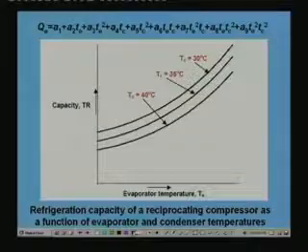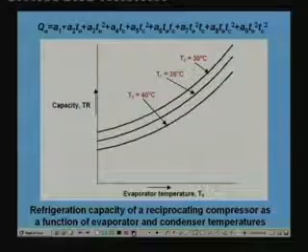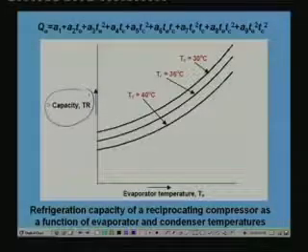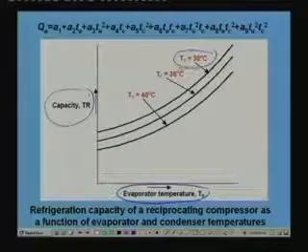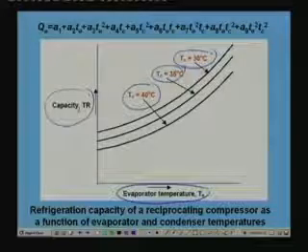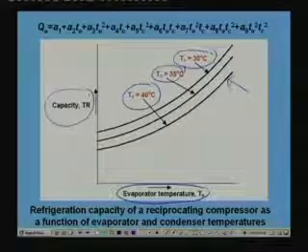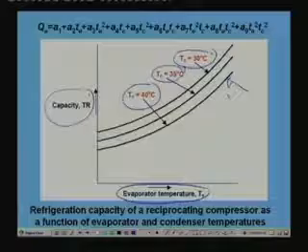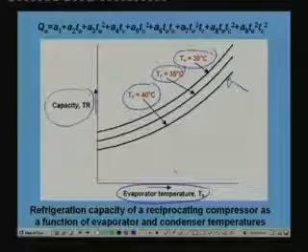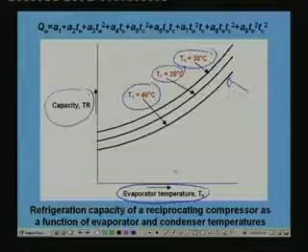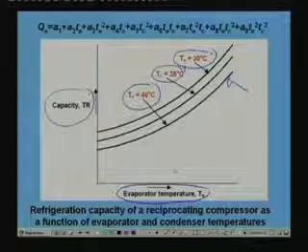So this graph shows the performance of an industrial reciprocating compressor. Here capacity is plotted on the y-axis, and on the x-axis you have the evaporator temperature, and capacity is given for different condenser temperatures. You can notice that for a given condenser temperature, let us say 40 degrees centigrade, the capacity increases as the evaporator temperature increases. The same thing is also observed in a theoretical analysis. That means for an actual component, the trends will remain more or less the same as in a theoretical analysis, but the values will be slightly different.